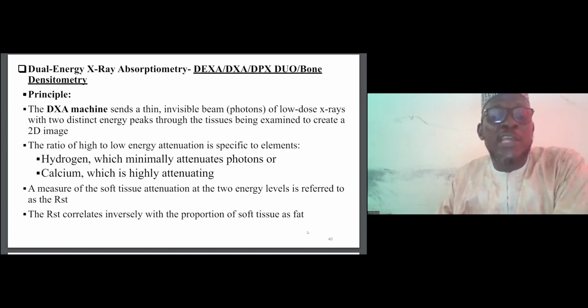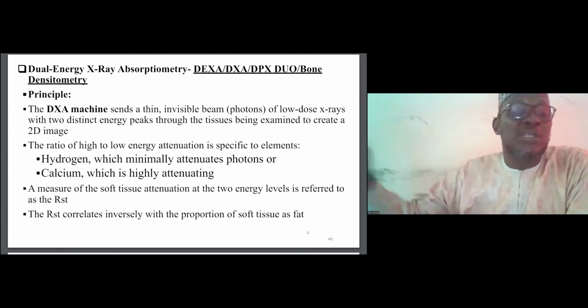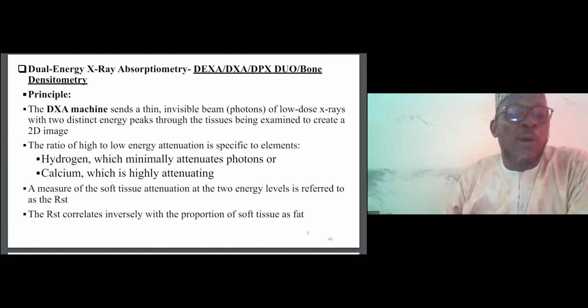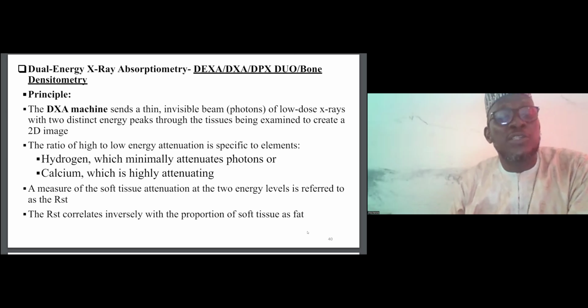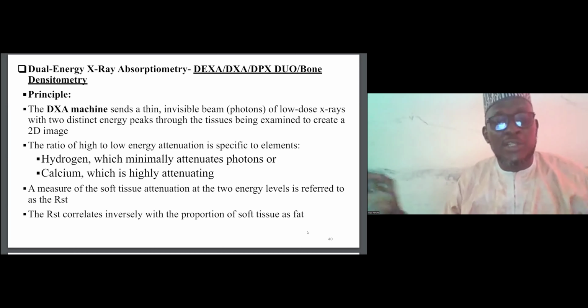What we know generally about X-ray machines is that what happens to photons when they are expanded from the tube head onto the tissue is either they get absorbed by the density of the tissue concerned, or they penetrate completely to the detectors, like the conventional X-ray films. The last is they get scattered. That is, they have no penetrative power. They hit the density of the animal, the body surface, and they scatter. And those ones are the most dangerous within the X-ray workroom.